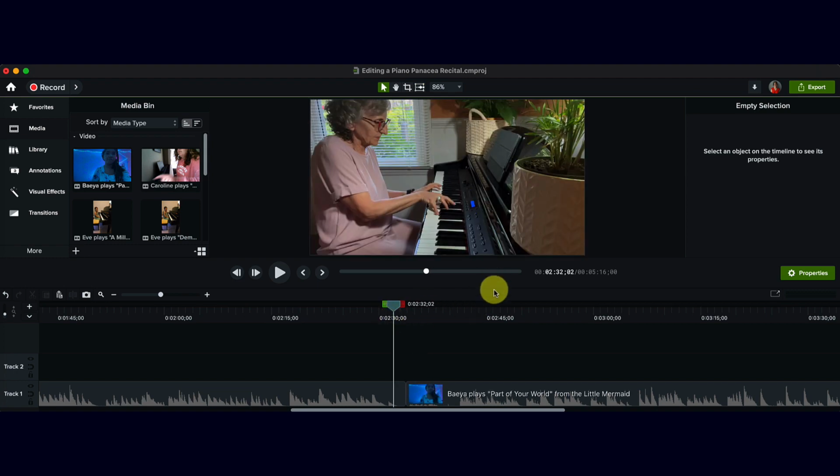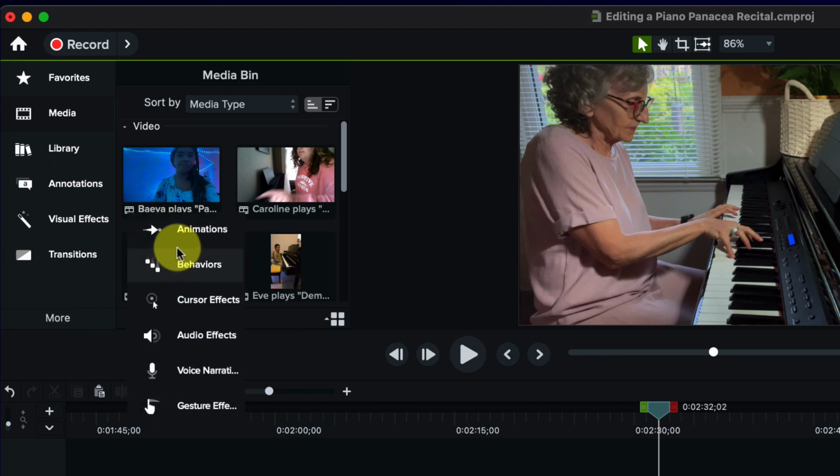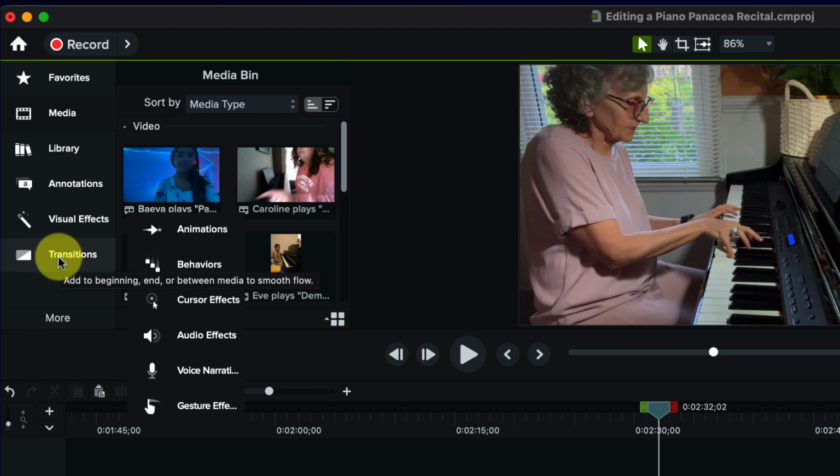So to do a transition, you're going to go up here to all the options that you have in Camtasia. Remember, if you don't see one of these areas that I'm talking about, you might need to go down to this More button and it will show you your other ones. These can be out of order depending on what you've used and the version of Camtasia you're using, so you may not see things exactly as I'm showing here. In this case, we're looking for transitions, and it's right here. So we're going to go ahead and click on that.